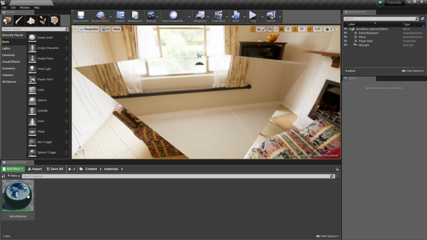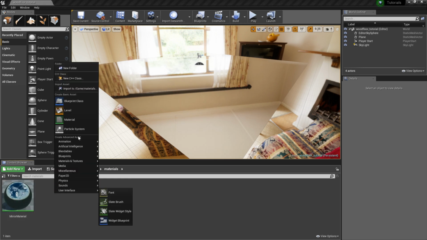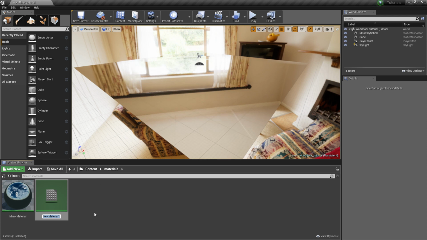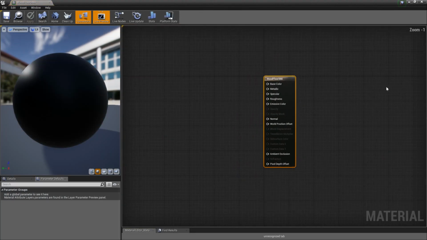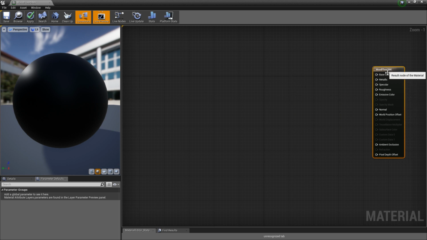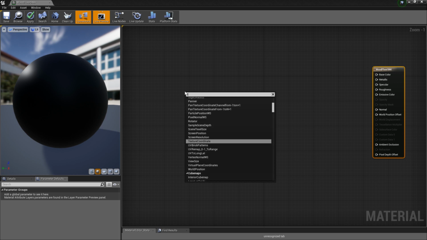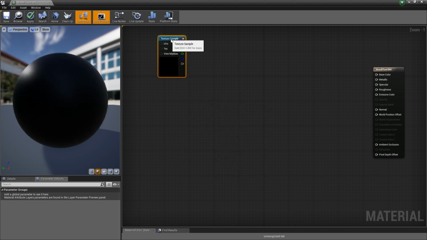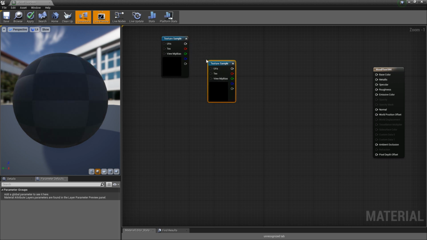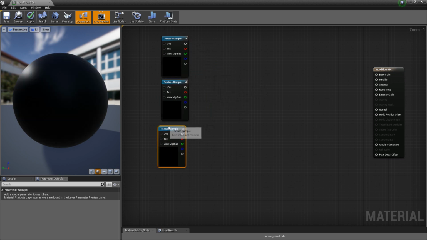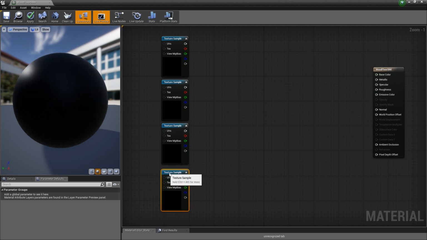So I'm now going to jump over to my materials folder, and I'm going to create a new material. And we'll call it wood floor 044. I'll double click on that, and that will take us into our node editor. There we go. Okay, so the first step now is to bring the 4 textures we just made into the node editor. So to do that, I'm typing the word texture here and load up a texture sample. There we go. And at this point, I'm going to hit Control C and Control V and make a few copies because we need 4 of them. There we go.